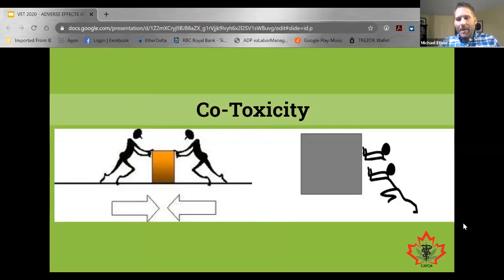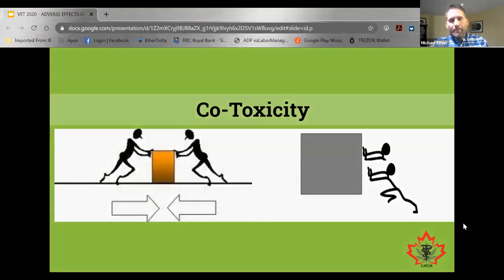So again, my focus is not going to be on the THC, CBD side of things, but rather when we're baking or cooking with these products, are potentially other co-toxicities being present that normally as humans we don't think about being concerning, but yet because of our veterinary patients having different sensitivities, they now become a concern. And when we think about co-toxicities, they may act synergistically, meaning that they're going to augment the side effects that we typically see with THC, or they're going to be suppressing or opposing the effect of THC. And that's important because it may mask the severity of their exposure, or it may delay the true exposure of the secondary co-toxicity when one product's effect runs out.